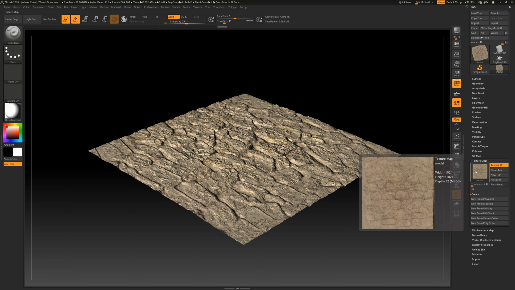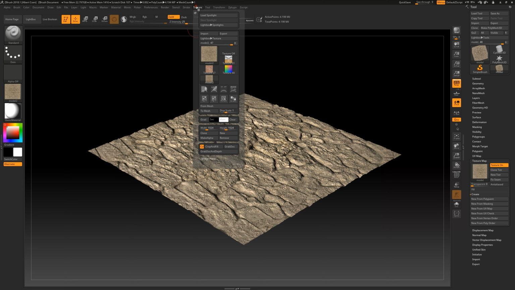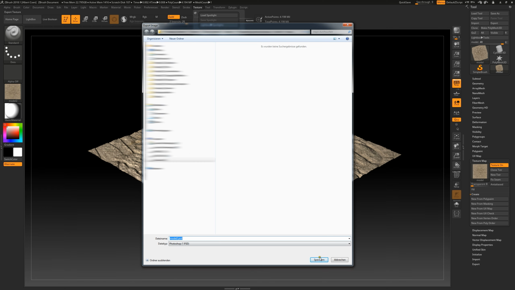To export our map, we activate Clone Texture. A unique aspect of ZBrush is that we need to flip the image vertically in the texture palette above before the final export. This is necessary because the software internally applies a vertical rotation to the UVs. Let's proceed to export the map and examine the normal maps.